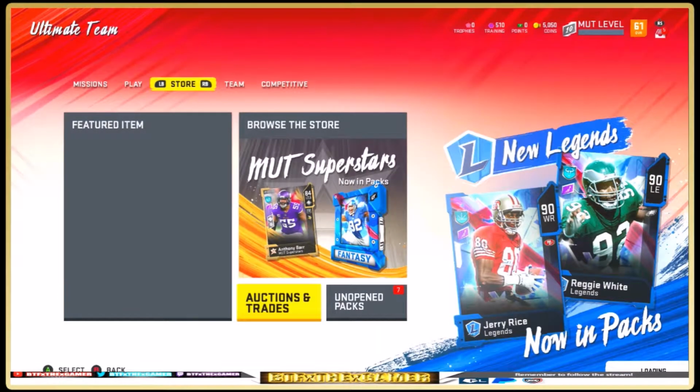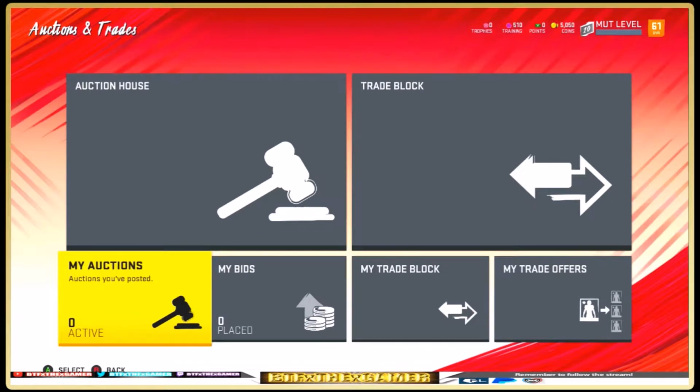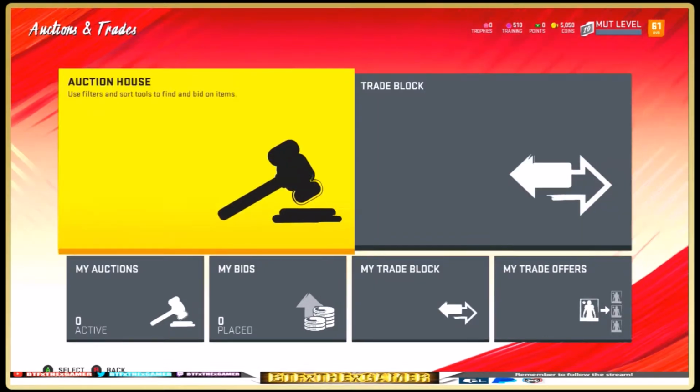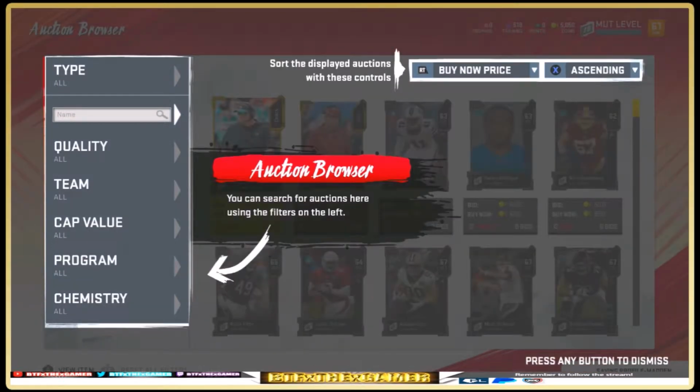Alright. Back up out of there. Got the auction house and trade block. Y'all know what's going on in here. Got the auction house, the trade block. So my auction, my bid, my trade block, my trade offer. So basically what this is, auction house. You can search for auctions here using the filter on the left. So all of this on the left right here.